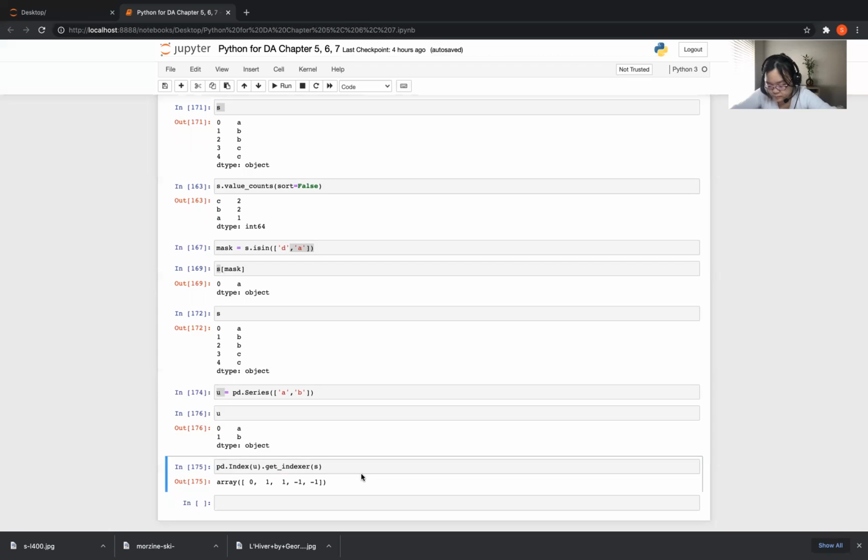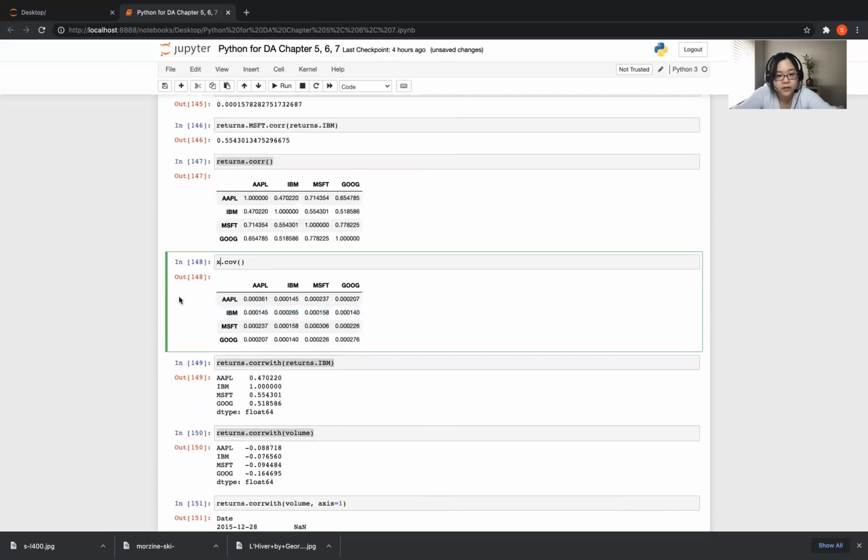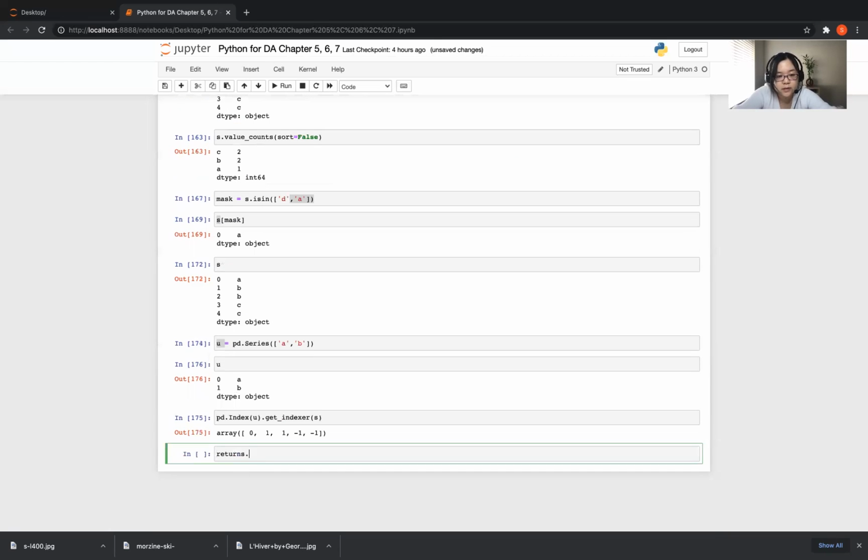So for example, we have returns here, and apply pd.value_counts, and then view it.